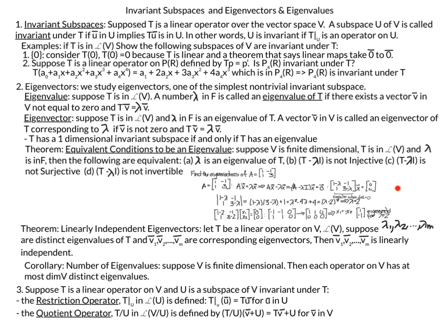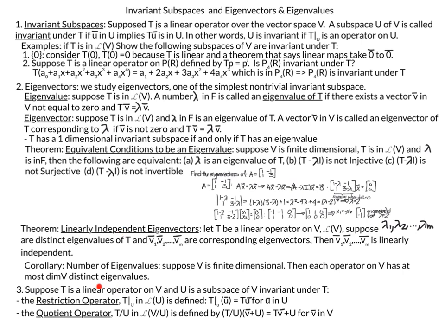We did some examples of finding eigenvectors and eigenvalues when the transformation is represented by a matrix, plus a couple of other examples from your book. We also have this important theorem here that eigenvectors are linearly independent. And that becomes important because if you have the right number of linearly independent vectors, you have a basis.